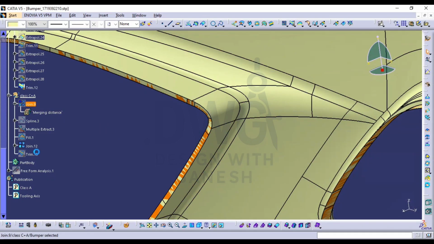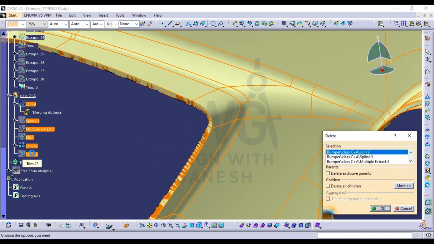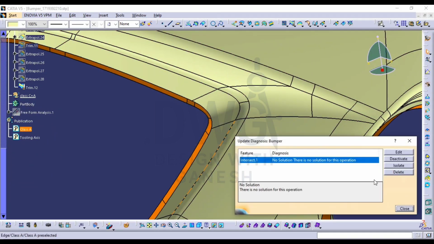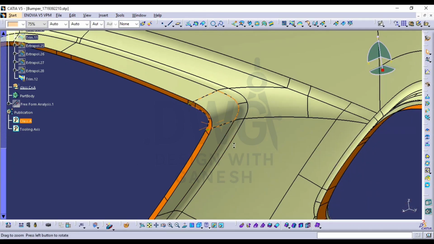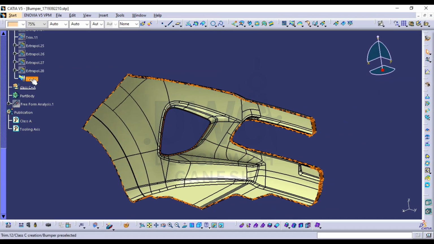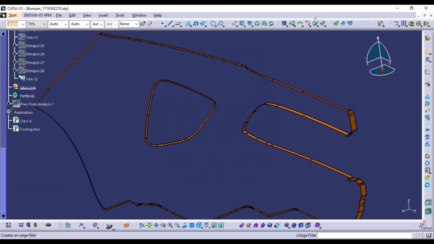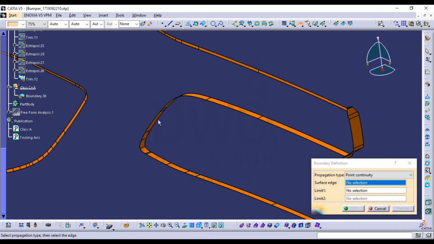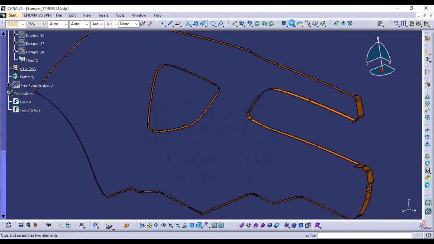Actually, guys, let's delete all this. I'm not able to find the mistake where I have done. Okay, delete. Okay, not an issue. Okay, let's hide the class here. Let's try the boundary. The class C. Okay, it is okay, fine.